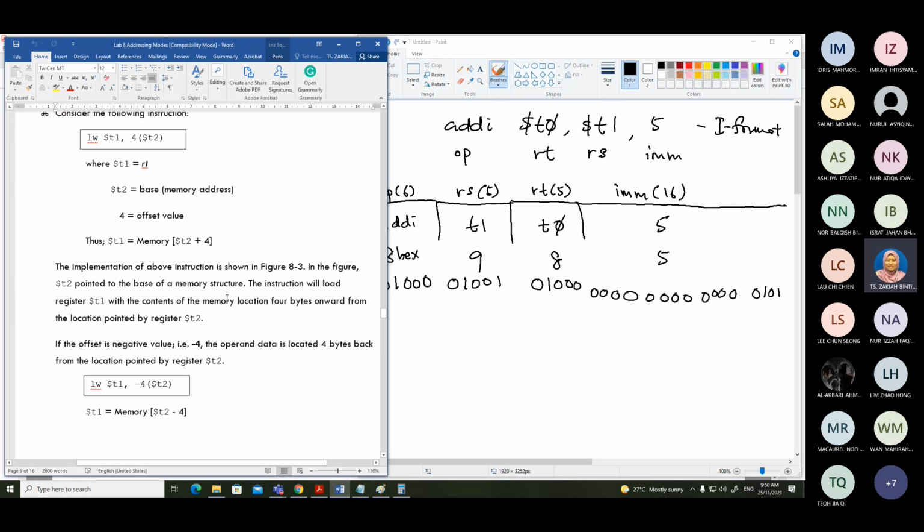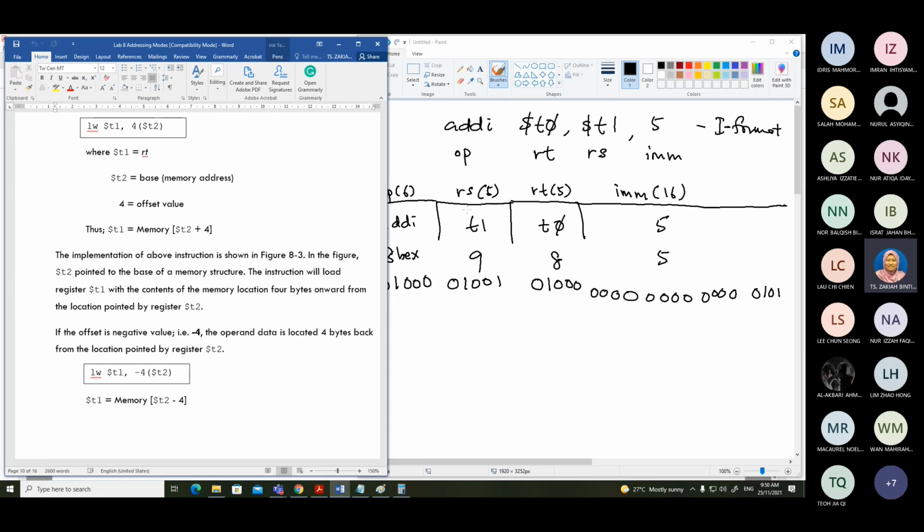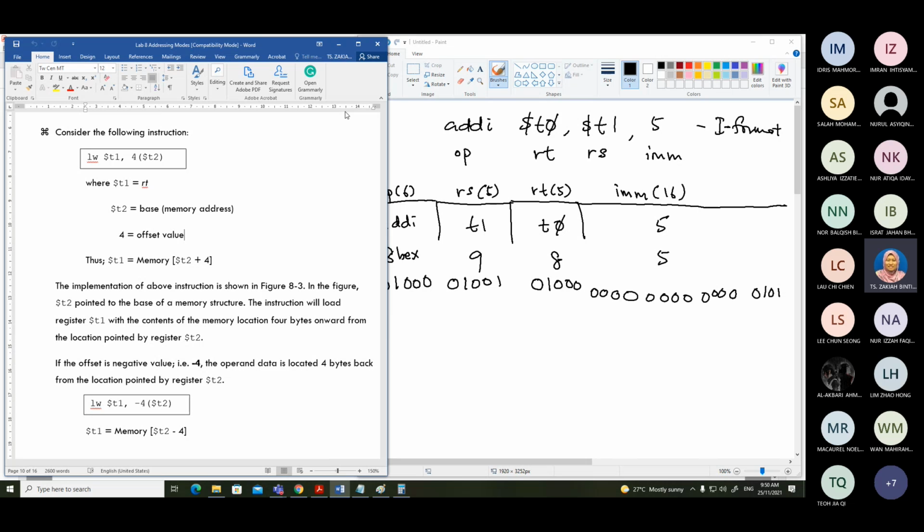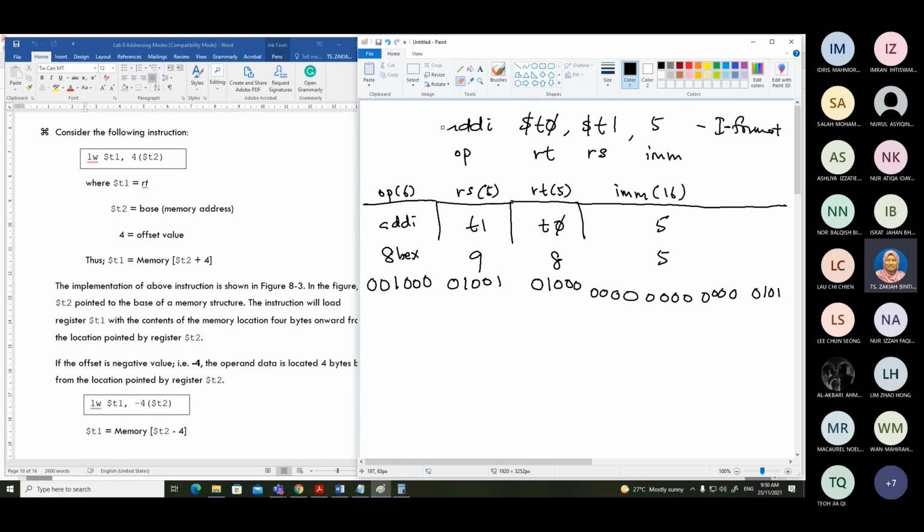So base addressing is the same as the ADDI except there's a certain condition on the position of the operands inside of it.